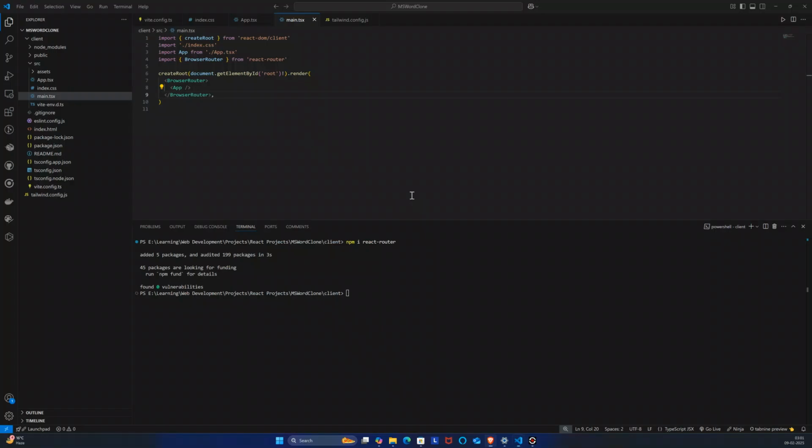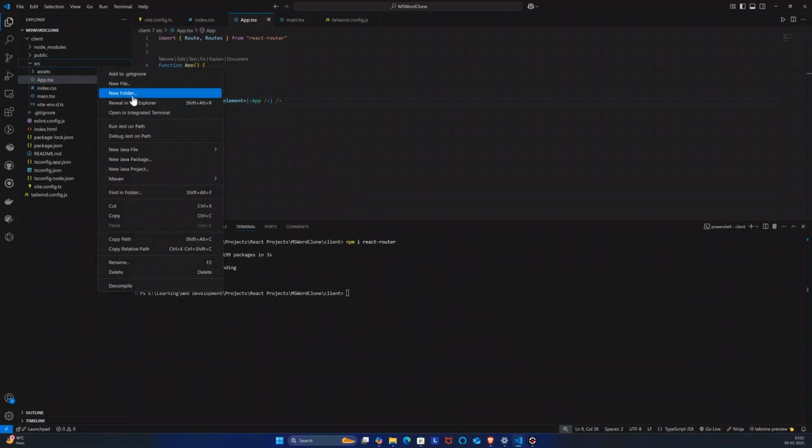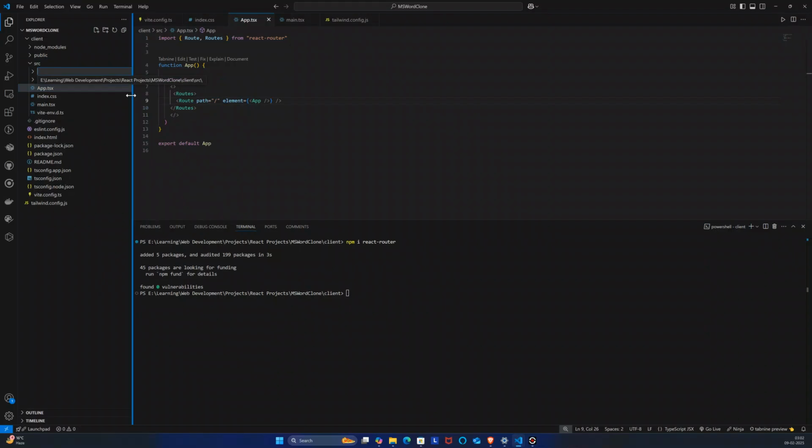This one we will be adding in our app component. So I will import the routes and I will import the route, and here it is showing app, but what I will do is create one folder called pages, another folder called components.